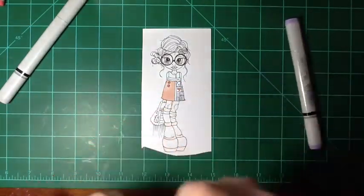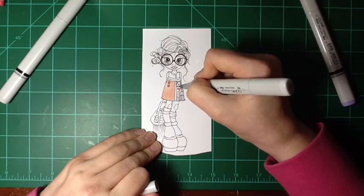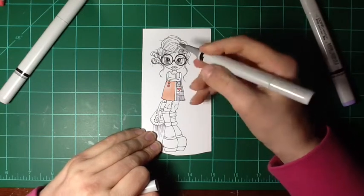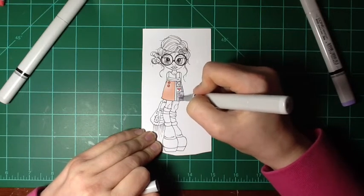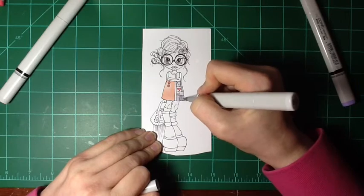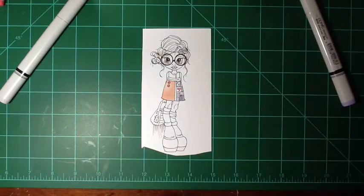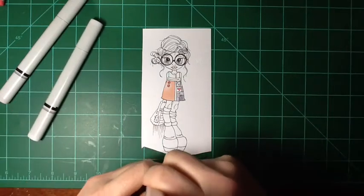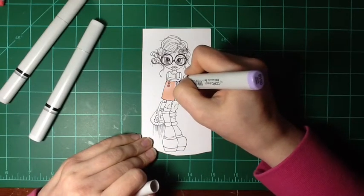Alright, so now with the N0, I'm going to come in and just cover the whole thing. I'm going to even go over the purple a little bit because I'm going to add some more purple in, just filling in those areas that I haven't had yet. Then I'm going to come back through with my purple, the BV00, and just fill these in.